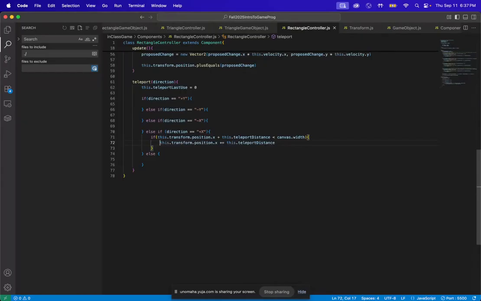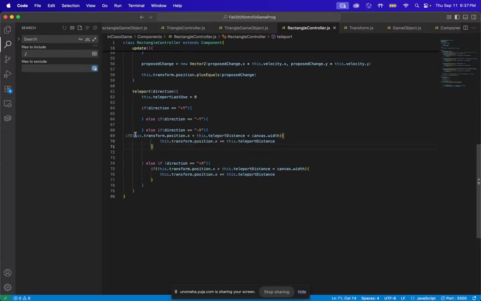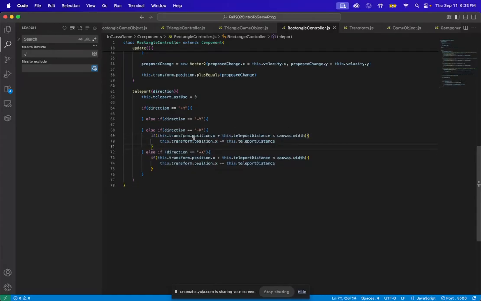and now we just say, hey, if it's less than canvas dot width, then we continue. We can get rid of that. And then, for example, now we do for negative x, if this dot position plus minus teleport distance is less than 0, right?